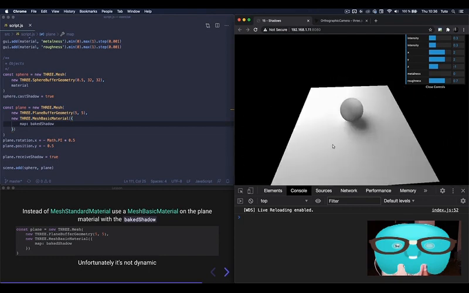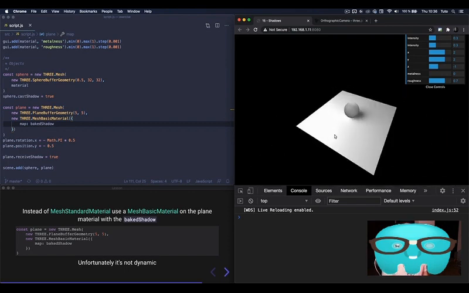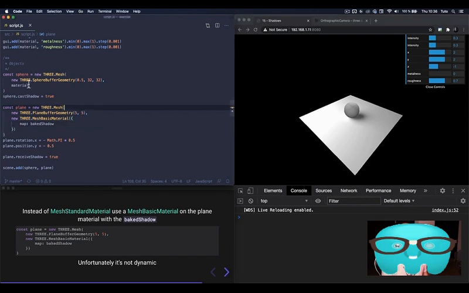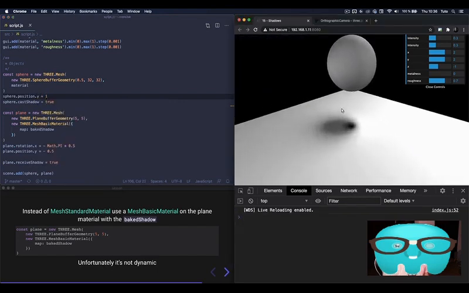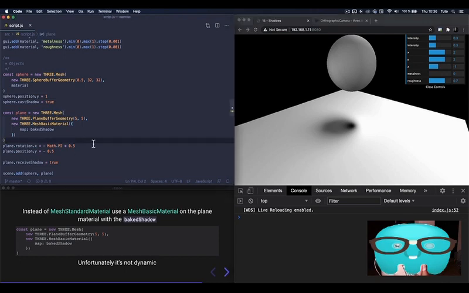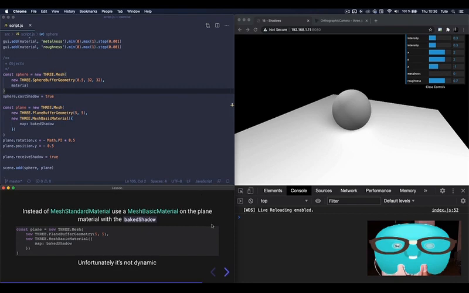As you can see, it's much better. It's a soft shadow. It's not crazy, but still it's better, and it looks great. The problem is that if you move your sphere, oops, the shadow doesn't follow, because the shadow is baked on the plane. You have to decide: you have a very static project, or you have a dynamic one with objects that can move around, but with shadows that don't look as good. It really depends on the project. More about that at the end of the lesson.